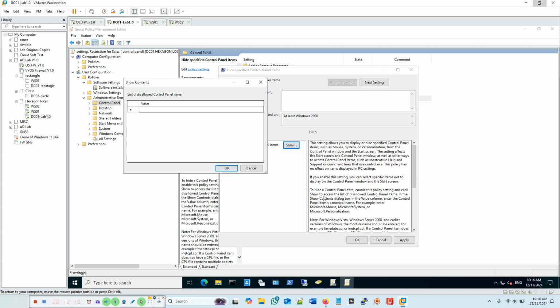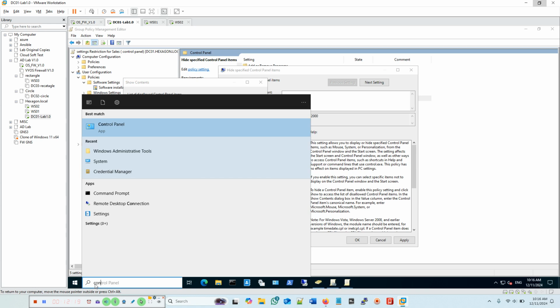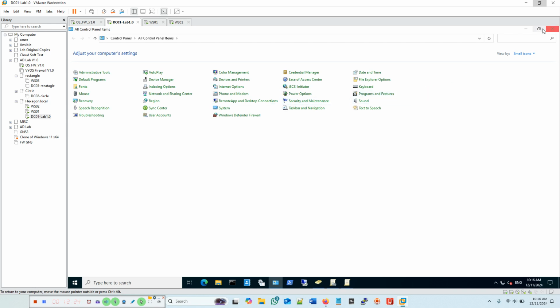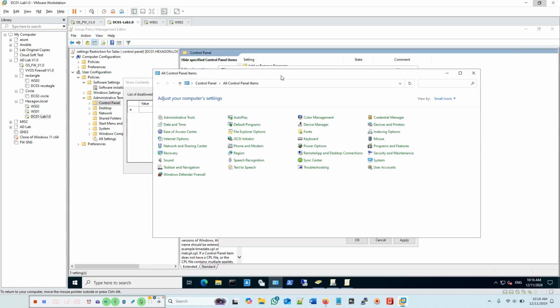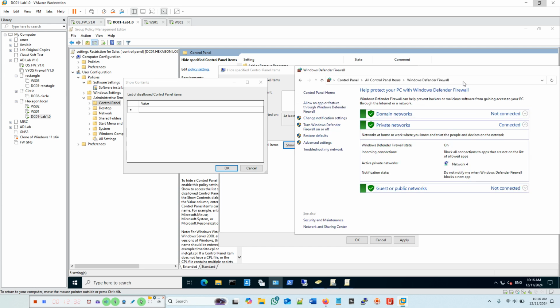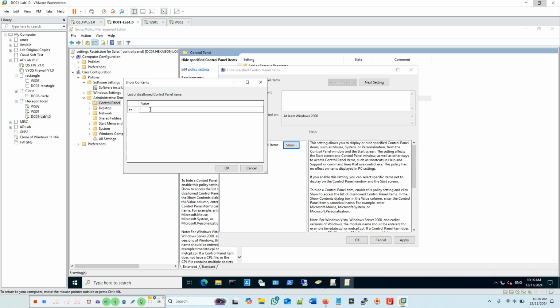Okay, so let's have a look. Going to control panel, I need to get a few items. Okay, I'm in a control panel, right? I want them to disable Windows Defender Firewall. Paste, and maybe one more item. Where's control panel?